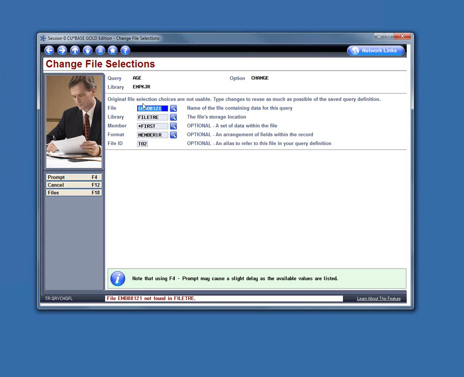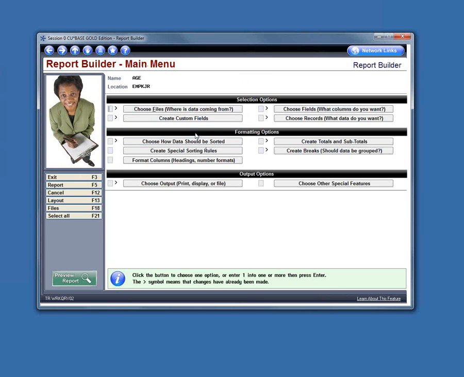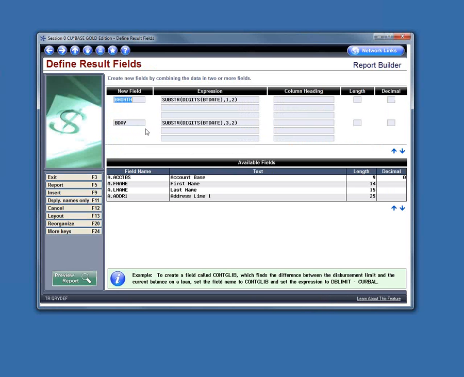In here, it's been a while since I've run this query or moved it, so it's got an old month-end file in it. We're going to go ahead and change that to 0813. Okay, and we're going to talk a little bit about this custom field. Essentially, if you have two competing date fields, so one is month, month, day, day, year, year, and one is year, year, month, month, day, day, and you're trying to find the difference between the two dates, you need to make them look the same.